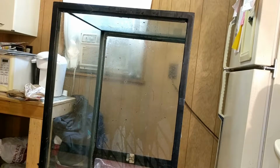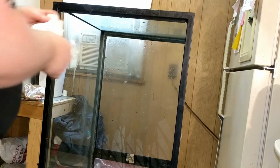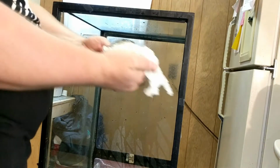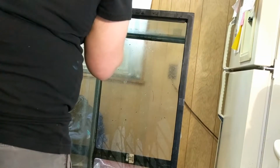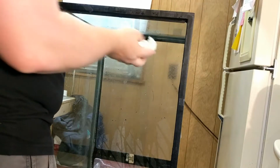I may use a razor if there's any hard water spots on it. They said it originally kept fish, and then they used it for like a reptile tank, and like I said, it was way too big for their needs. So I'm just going to start right here. From being outside, it's just got a lot of leaves and debris in it. Plus there's a reptile, so there's some latent dirt in here, so I'm going to be really gingerly with this rag. So if I do pick up any sand or rocks, I don't scratch the glass.